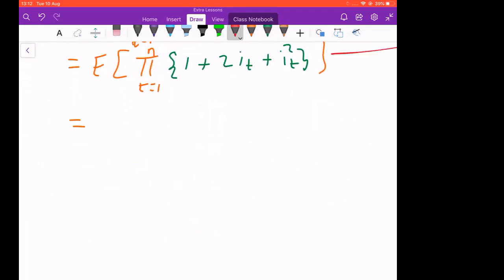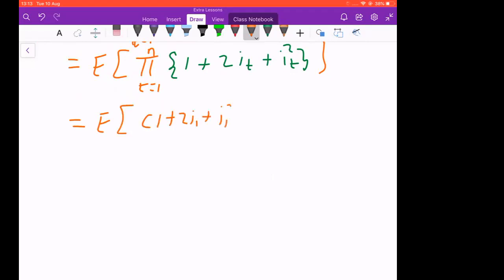At the end, your answer is going to be like this. It's going to be 1 plus 2j. I think I should just write it up because sometimes some of you can get lost here. So I will say it's going to be the expectation of 1 plus 2 I1. Now we start to do them one by one.